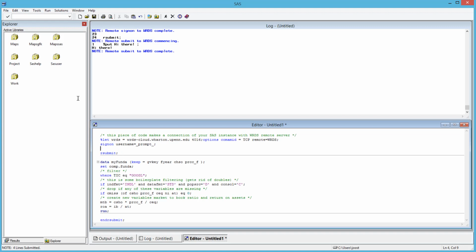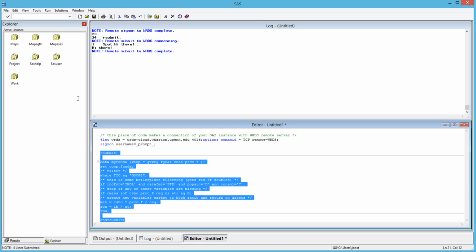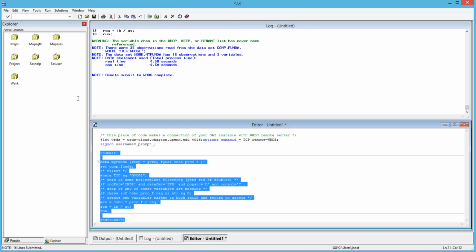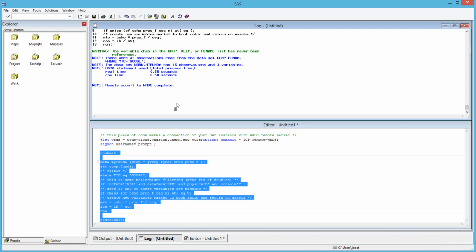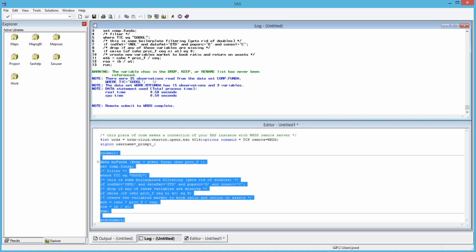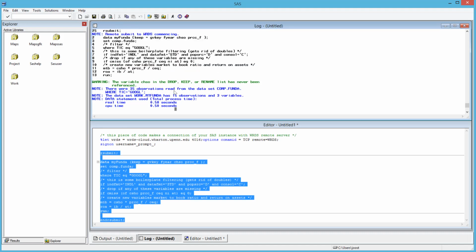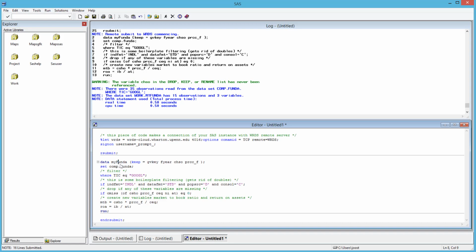So let's submit this. It's important that you submit code within the rsubmit and endrsubmit block. So there's 35 observations, and the thing is we've made a data set in the work library, but obviously it's not in our local work library because it's remote.